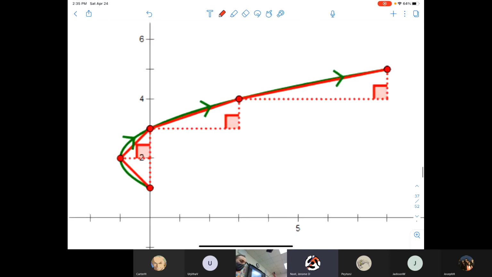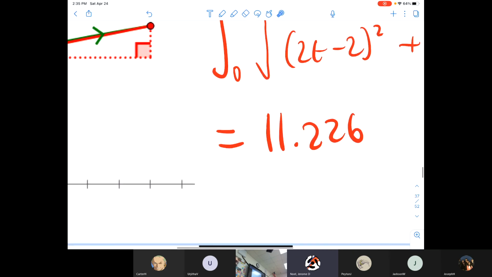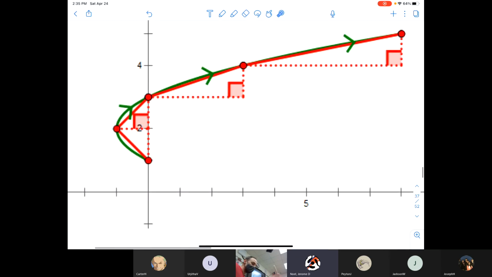So if you take a look at the picture I've made here, I've just broken it up into right triangles. And sure, this green curve is a little bit bigger than that red segment, but this is a good approximation just to make sense of this. Okay. So if I think of this as a right triangle, it's 1 by 1. What's the length of the hypotenuse right there? Square root of 2. Okay, and this one is exactly the same, so we get another square root of 2.